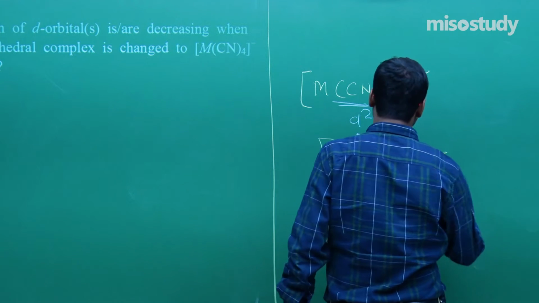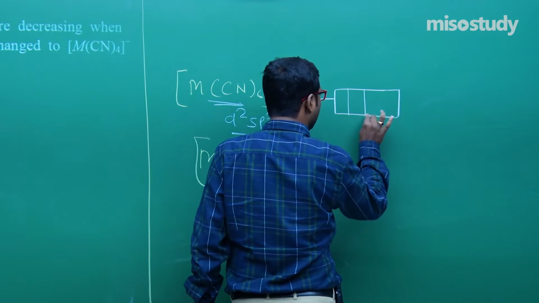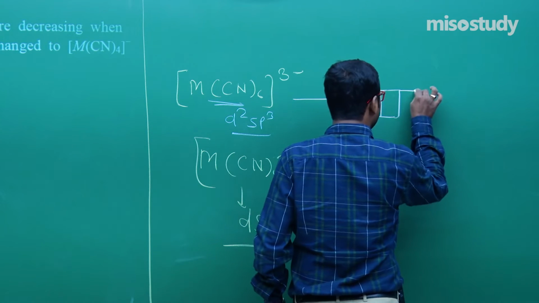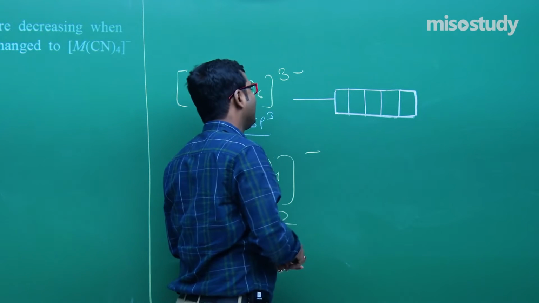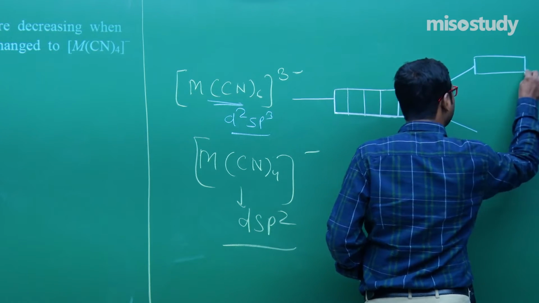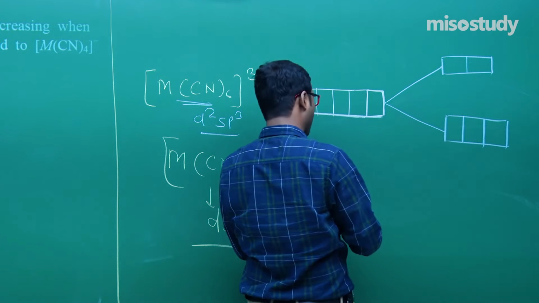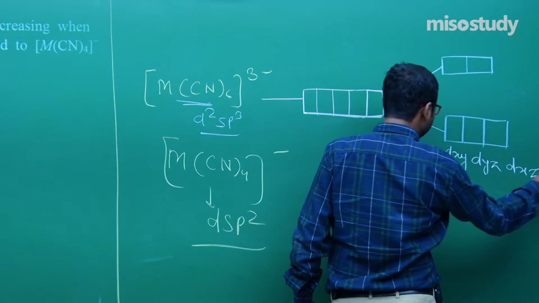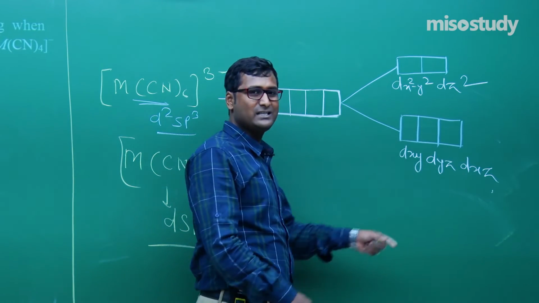Now according to CFT, what will happen? Tell me. Sir, I am telling, wait for a moment. This is 1, 2, 3, 4 and the final one is 5, that is the 5d orbitals. Clear to you? Now these d orbitals split like this. As we know, in the presence of a ligand, I have discussed this in my lecture also. This one is dxy, dyz and dxz. Yes, sir. And this one is dx2-y2 and dz2. That is t2g and eg.